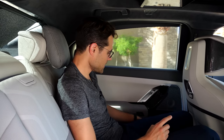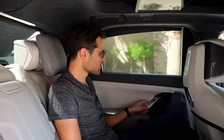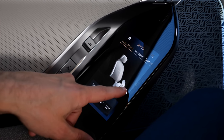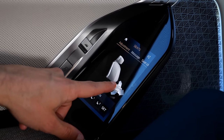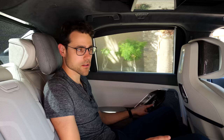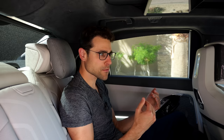Also, where are the seat controls here that I can put the seat forward or backward again, just like in 1 second? It's not there. It's again in the screen, they don't need so many buttons. So then I have to go to the home menu again, switch to seats, and then control the driving position, what I want to have. It works, yes, and they've done a great job and everything looks great and so on, but it just takes more time. You will get faster over time, but when we directly compare the old school solution and the new school solution, the user interface is just taking more time now.